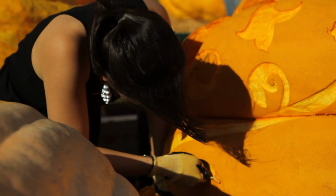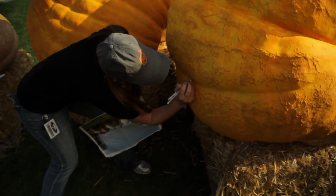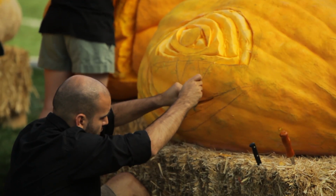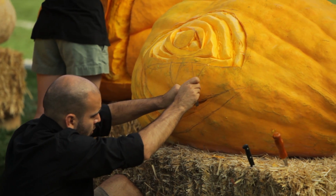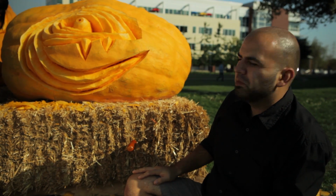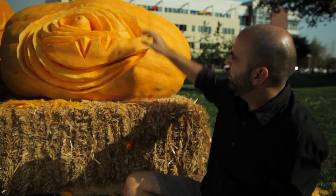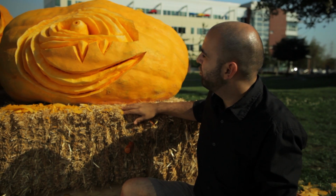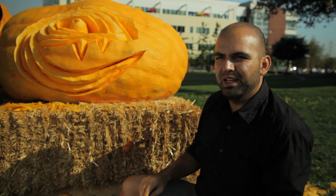The designs were every man for themselves, more or less. We didn't know what the pumpkins were going to really look like until yesterday. We basically started by drawing out the letter and cutting into it and just slowly carving away. I'm not going all the way through, I'm just sculpting it, creating little pockets, little slivers of openings to let some of that light shine through.